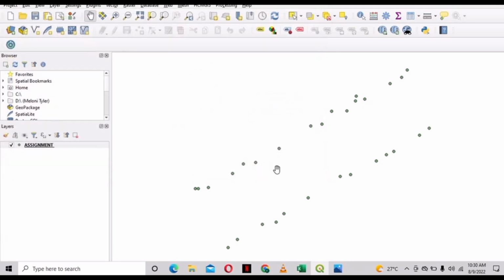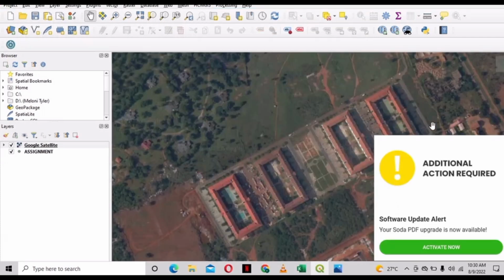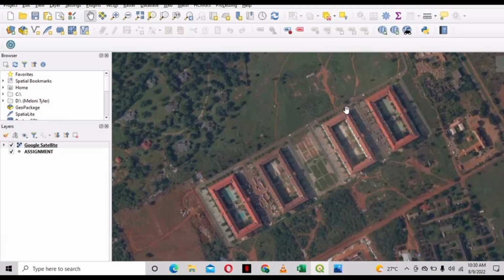Now when I'm done, I come to the HCM GIS, then base maps, then Google satellite. Let me just close this to have this view on my laptop screen. So there's the Google satellite view. The reason why I can't see my points is because it's a layer. I've placed my Google satellite image over my plotted points, so I have to drag it downwards to have my points showing on it. So I have my points showing over here now.